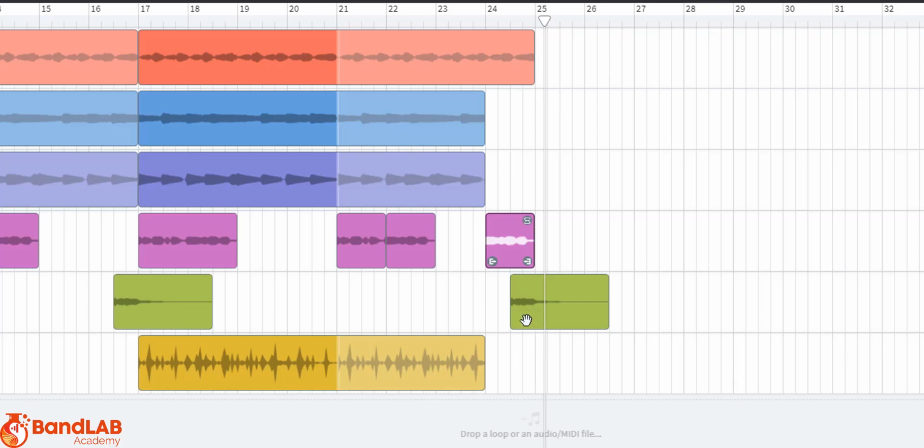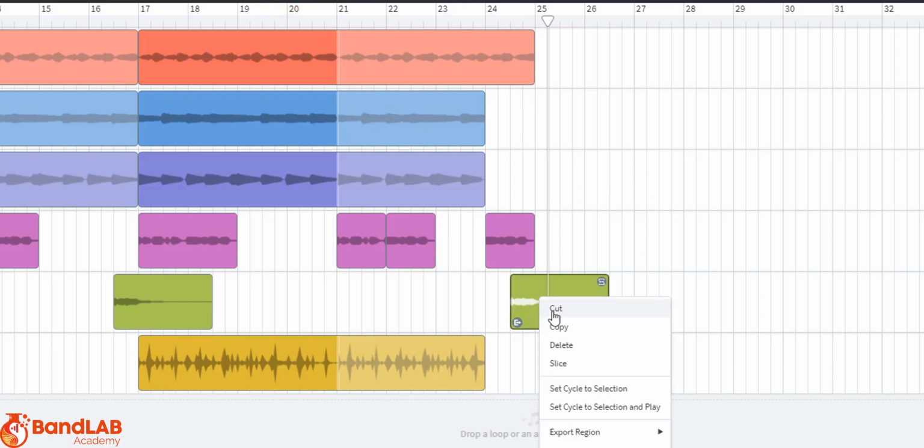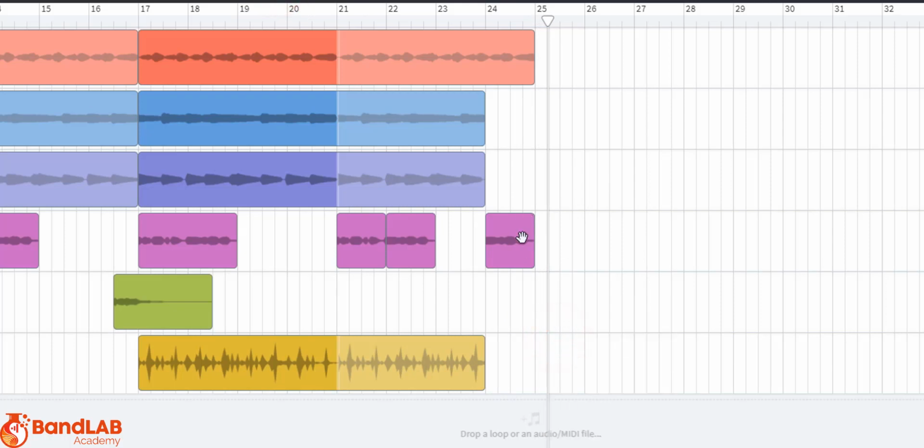One of them is to take out this effects, because I think it clashes with the vocal here. Let's have a listen. So I think that can go. Right click, delete, so that it's now not competing with that sound.